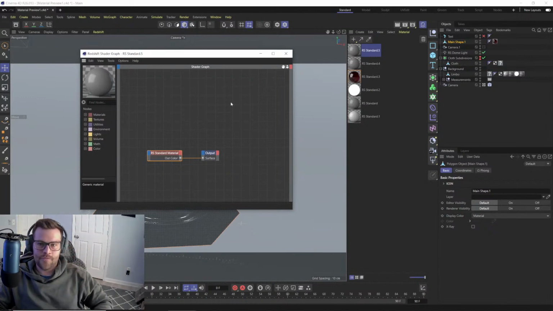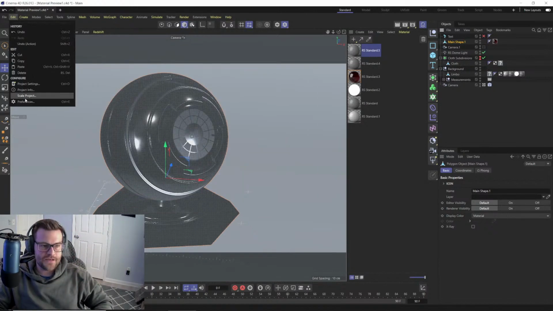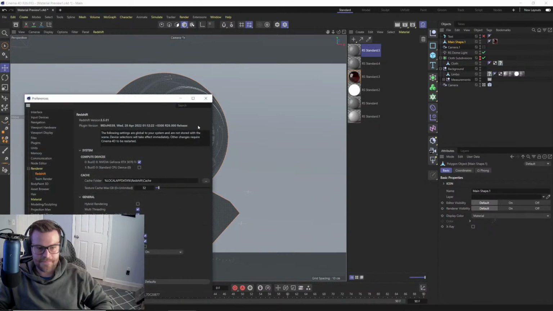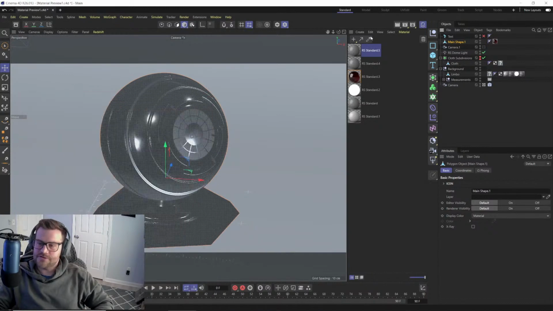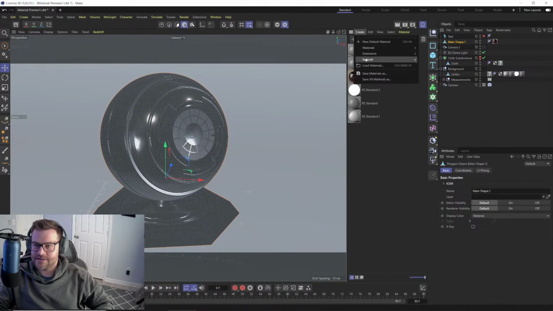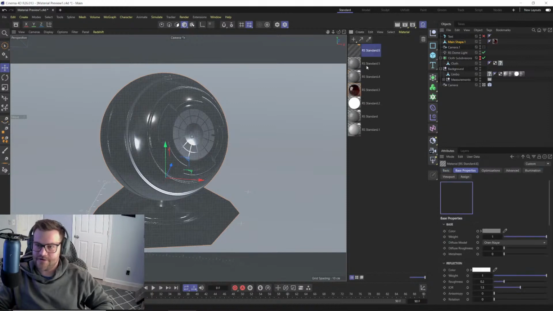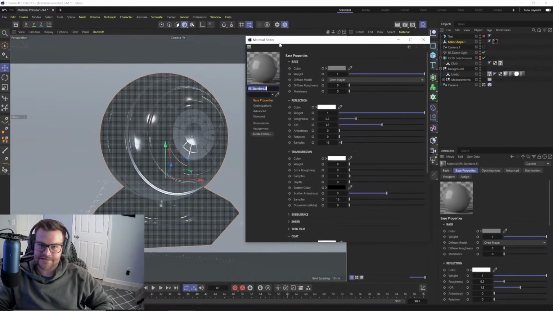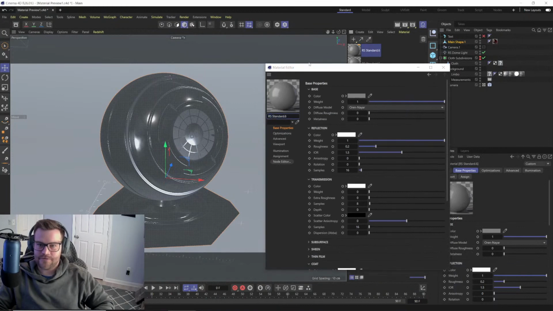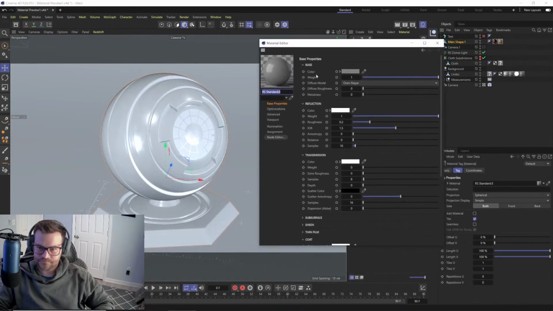Basically, what we're going to do is go back to our Edit Preferences, turn that back on. And we're going to go ahead and go to Create, Redshift Material, Standard. And when we double click that back into this editor, we're going to throw this on our object here. We have new settings here. We have base, which is kind of like the diffuse. We have color, weight.